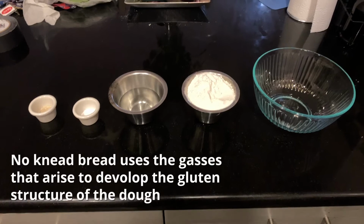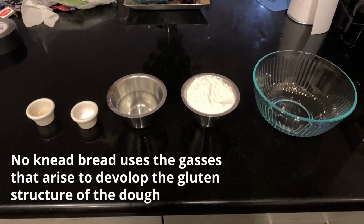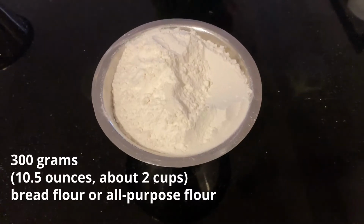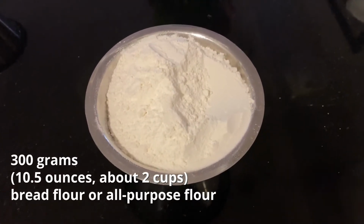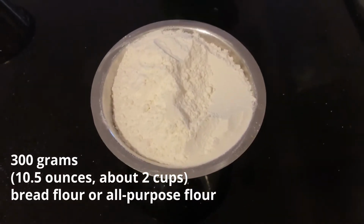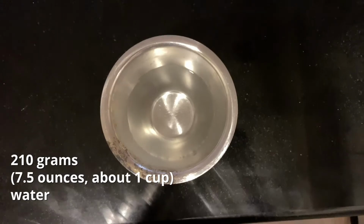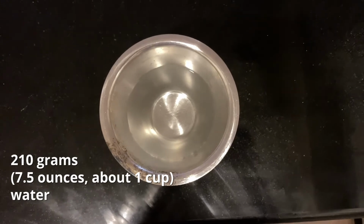So this recipe is going to be no knead. We mix them up and let them sit out overnight to develop their gluten and rise. So for the standard bread, we're going to need 300 grams of all-purpose flour, 4.5 grams of salt, 3 grams of yeast, and 210 grams of water.